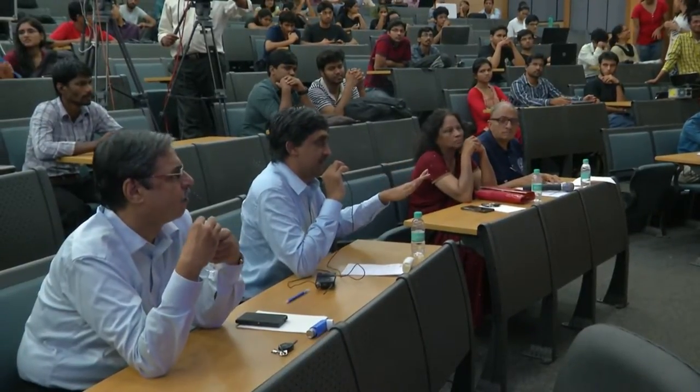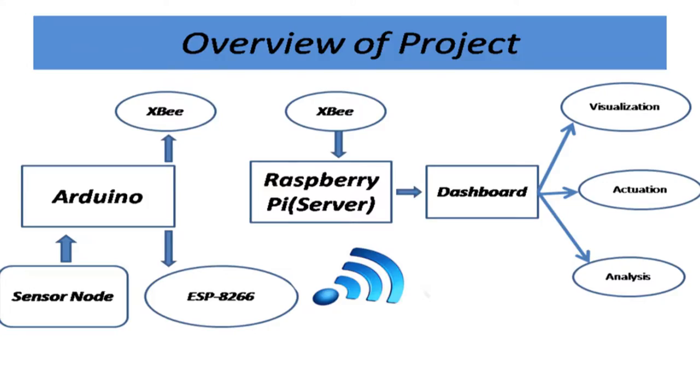The evaluator noted that a single Raspberry Pi could be connected to multiple sensors, and that Wi-Fi is the popular technique these days. Raspberry Pi comes with a built-in Wi-Fi module, and Wi-Fi modules for sensors are available for around 150 rupees. The team acknowledged Raspberry Pi is costly and mentioned they had switched to ESP. Carry on.